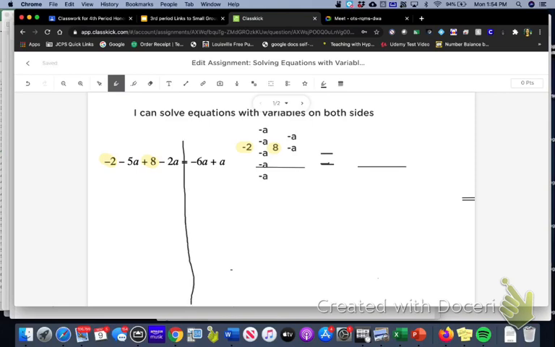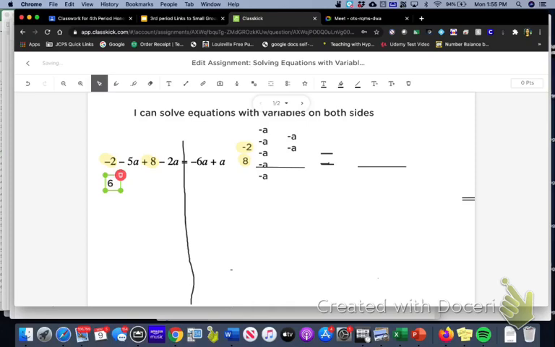So we know that because the -2 and the 8 are on the same side of the equal sign, and because they're like terms, they're both numbers, we can actually take this 8 and this -2, and we can combine them. We can put them together to make this side of the equal sign a little more simple. So I can just put in my calculator -2 + 8, and that is going to give me a +6.